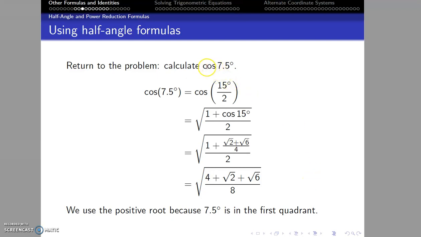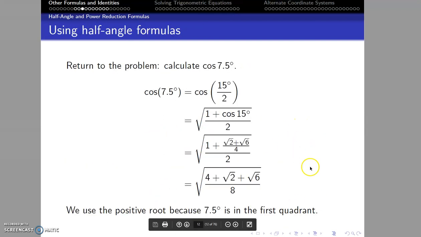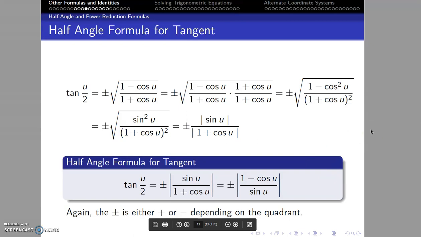And of course, we could then cut 7.5 degrees in half, get the cosine of that or the sine of that, and just keep cutting in half over and over again. Should we? Probably not, but could we? Yes. Now then, we've got the half angle for cosine and the half angle for sine. Let's look at the half angle for tangent. Tangent is sine over cosine. So with a little bit of quick substitution here, we've got 1 minus cosine over 1 plus cosine.